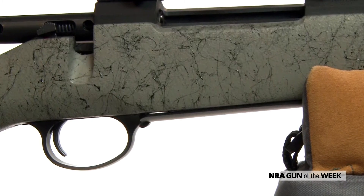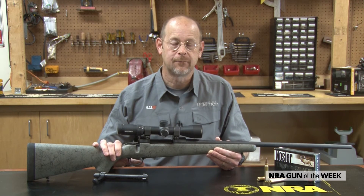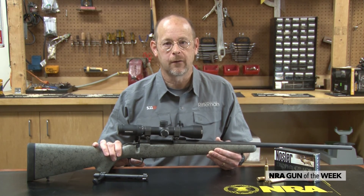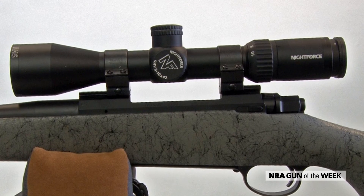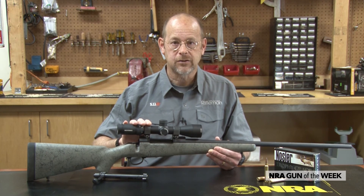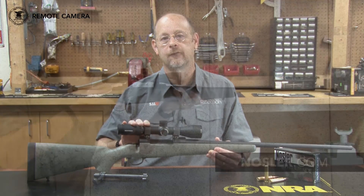There are rifles on the market that cost less, but with this gun you've got a piece of the Nosler heritage and a high quality gun. It's something you can be proud of — like a colleague said, maybe it's a little bit of a safe queen, but when you take it out it's a special hunt and you appreciate the quality that went into it. With the Nosler Custom being an even higher grade rifle, this is their more meat and potatoes model, and for the price you actually do get a lot of utility and a lot of value. For more on the Model 48 Liberty and other Nosler rifles, visit Nosler.com.